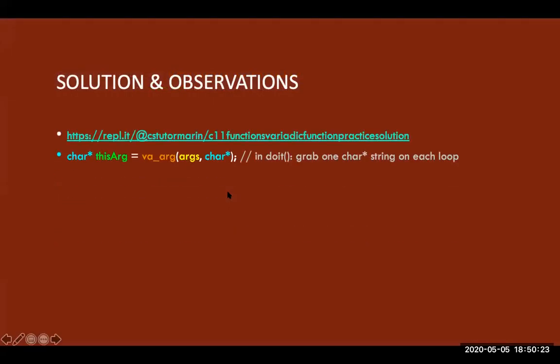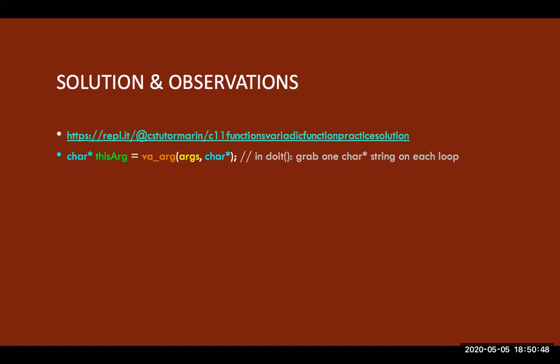Alrighty, so pretty straightforward conversion, right? We're really just changing the var args when we're getting an argument. We're saying va_arg, pass in the args instance, and then we tell it what type. The reason we tell it what type is so it knows how many bytes to pull off the stack, right?